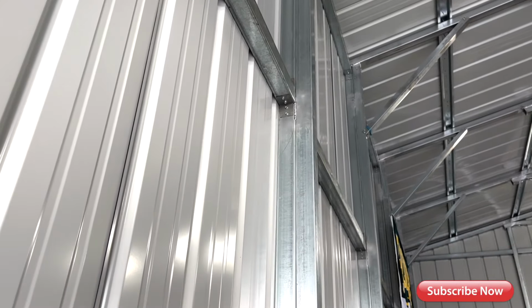We've got double leg options. Just wanted to show you guys this 30 by 40 right here. It's 14 foot tall. Perfect option to put a loft in this back section right here. That's what he's planning on doing. Possible office on this corner right here. We'll see what happens in the future. This thing just got installed this past week.